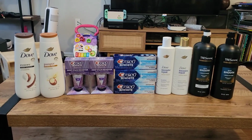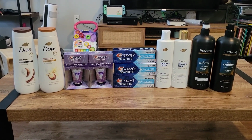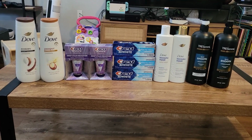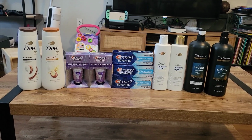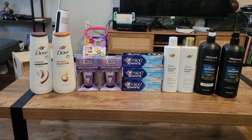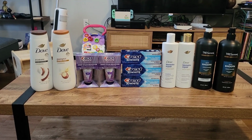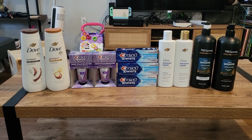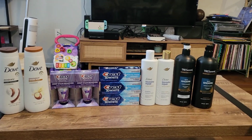And actually the good news is, because there is a bright side in this, which is that I still have my digital coupons. I still have my 5 off 3 and I still have my 2 $4 on the expensive Crest. So what I'm thinking is I might run back to Walgreens and do this exact transaction that I showed y'all and use those coupons for real this time, because now the 6 off 4 is gone. So those are the only ones that are left. So I have high hopes that we should be able to make it work. So still thinking about that, but I might end up doing it because it works out pretty darn fantastic.